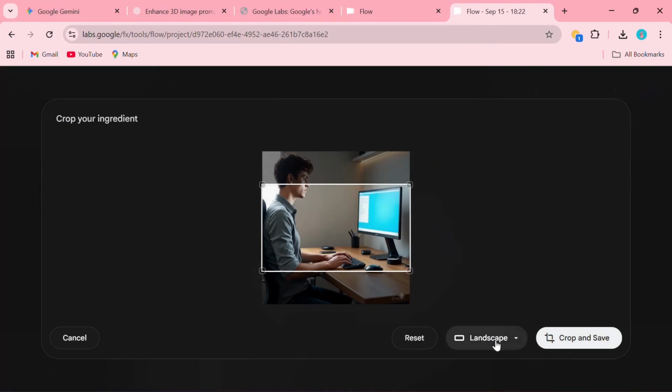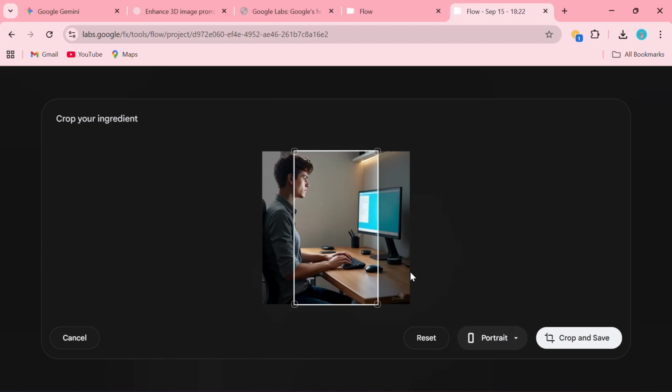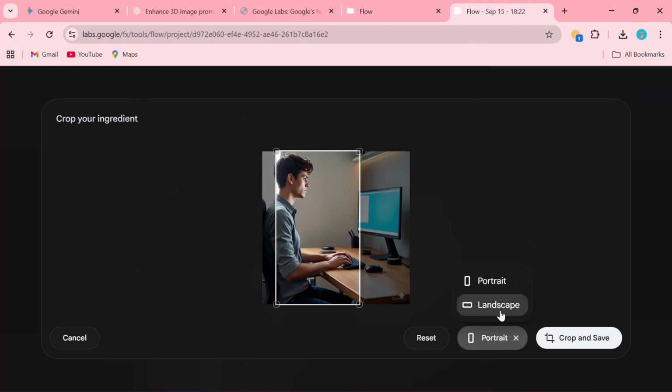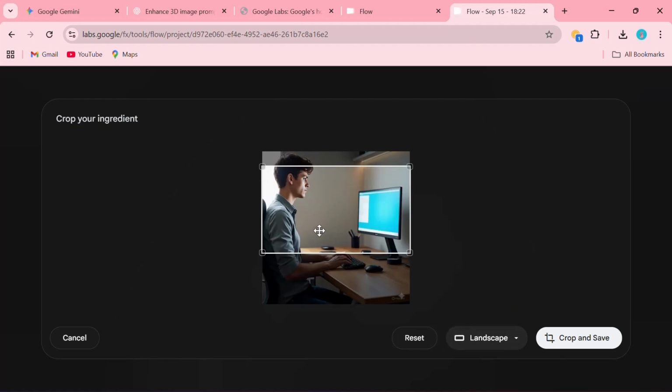I may set landscape, or I can set portrait. It is based on what you want. But in this video, I'm going to use landscape. Okay, then I click on crop and save.